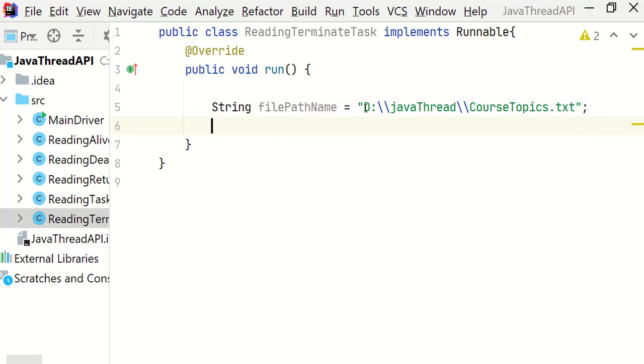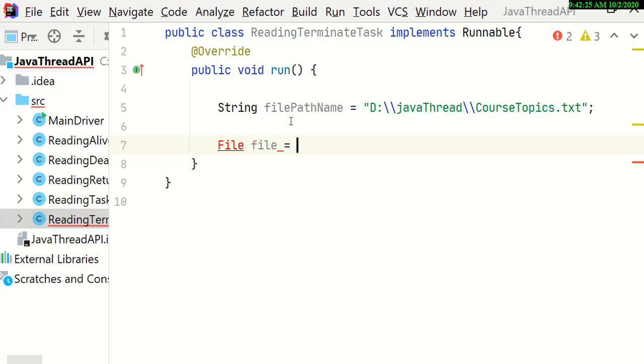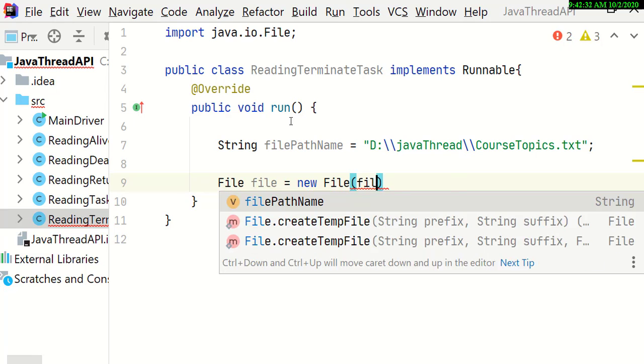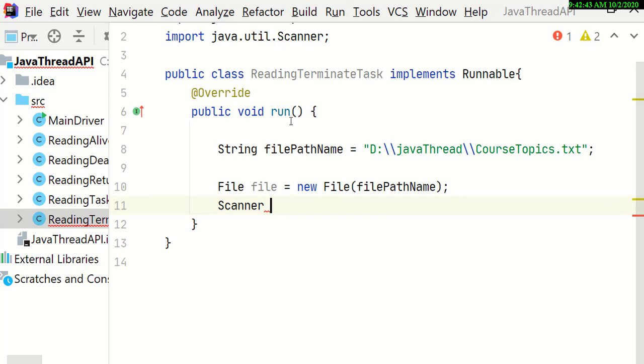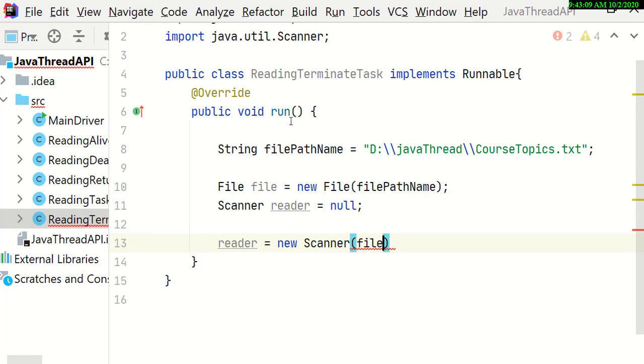Now I'm going to create an instance of a File, equals new File, and pass the file path name, which is the location of the text file. Here, I'm going to create a new instance of the Scanner class, Scanner reader equals null, and reader equals new Scanner, passing the file instance.